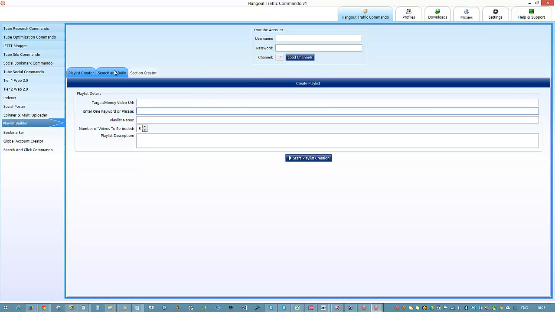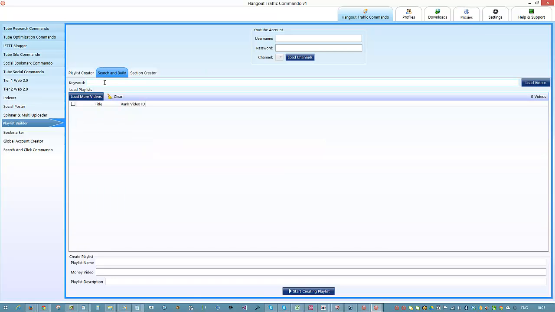And you can see here we've also got a search and build, so you can put a keyword in here, and this way you can checkbox the videos rather than just have the top ranking, which is a good way to do it as well, especially if you want to do high traffic things like documentary videos, music videos, movie trailers and things like that. You can actually get some very high traffic videos inside your playlist, and that playlist will be on your site. So you just got to learn how to maximize that traffic.